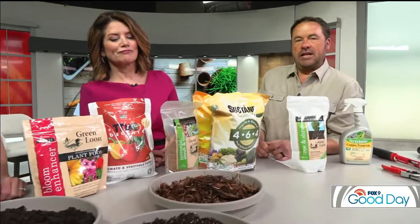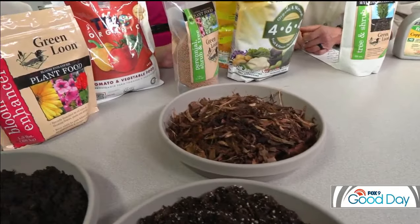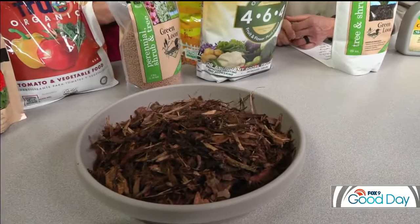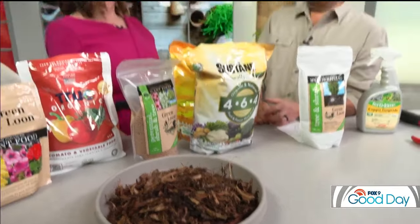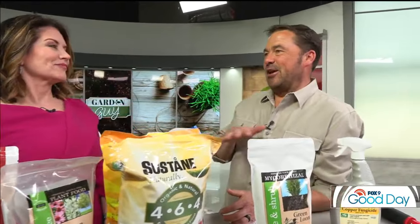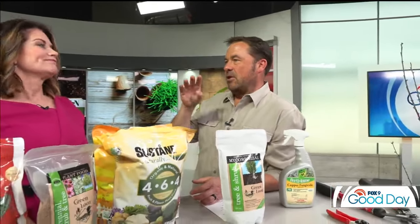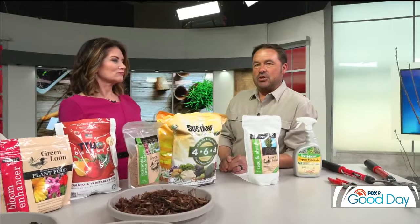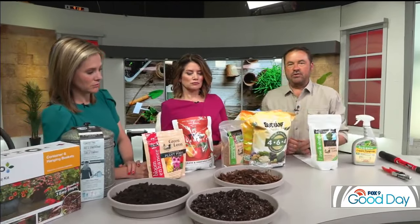We're looking at some potting soil there — you do get what you pay for. I always go to a local garden shop for potting soil rather than national brands; it ends up being a lot better and drains better, which is really key for container gardening. Drainage of potting soil is so important. And then on top of soil, anytime you can add garden mulch to your beds that helps retain moisture. You can reapply every couple of years — a couple of inches is really good.